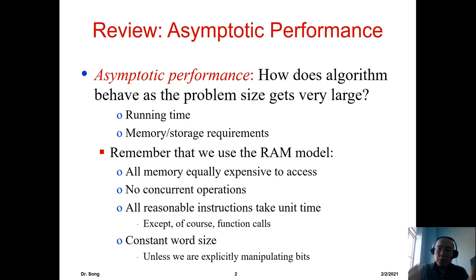Why do we assume this if they're not true? Because we want to simplify the scenario a little bit while we are talking about the time complexity. We are putting the algorithm analysis in an easier scenario where we discuss the time complexity. Okay, as I said in the last lecture, if we are using quantum computing, then everything will change.